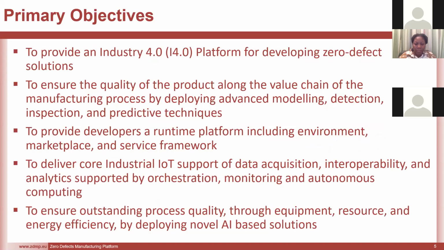So what is our objective? The overall objective of the project is to provide a platform, both on-premise and in cloud, to allow zero defect solutions. So unsurprisingly, it's about the overall quality, and we're addressing that both at the product level, but also the process level, both within individual organizations and across organizations as well.